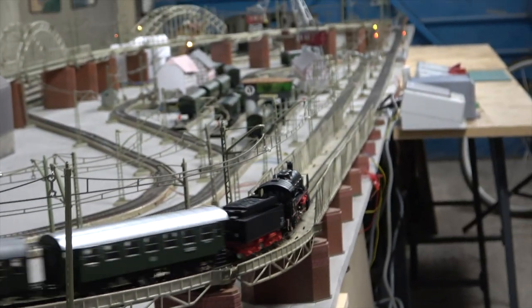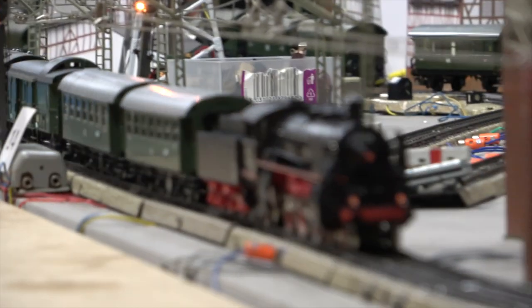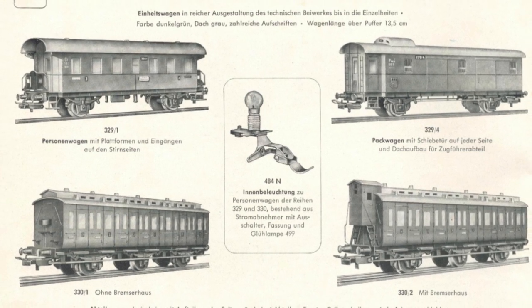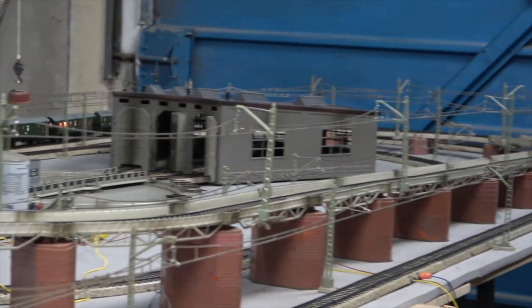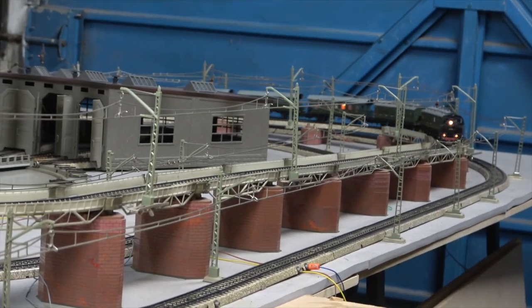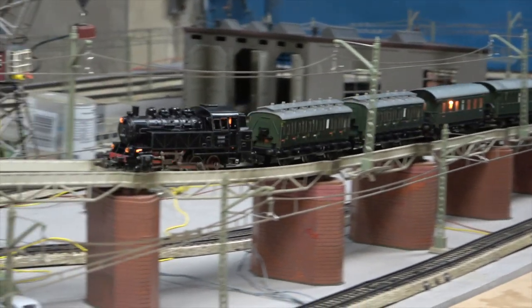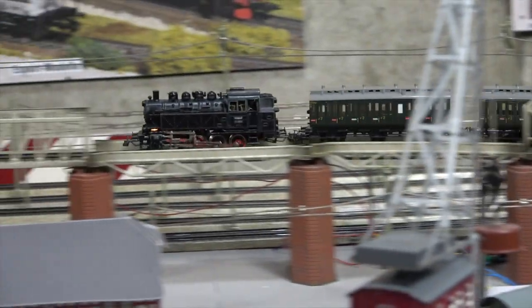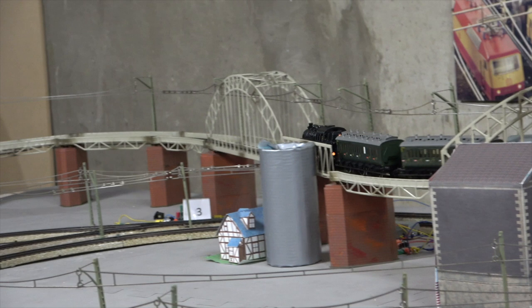I'd like to finish the video with a homage to the ancestors of the stock we saw today, with a combination of coaches released by Märklin in the 1950s. We'll use a 3031 from the spares box, which itself is from the 1960s. Well, that's beautiful and very nostalgic. And yes, I know the Baureihe 81 has a maximum speed of 45 km/h — that's about 30 miles per hour — no need to remind me in the comments.